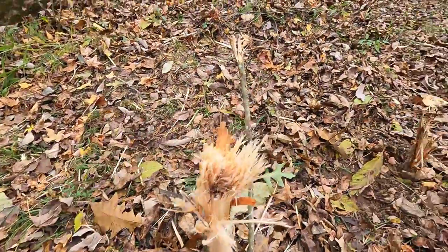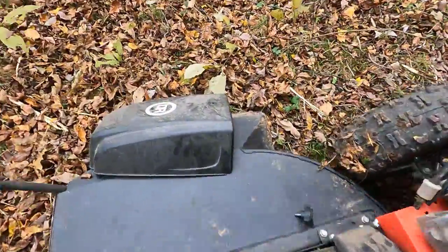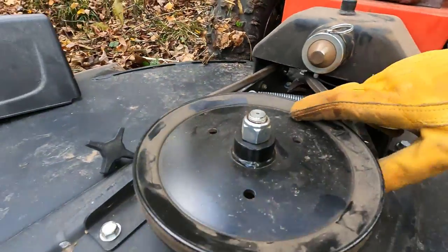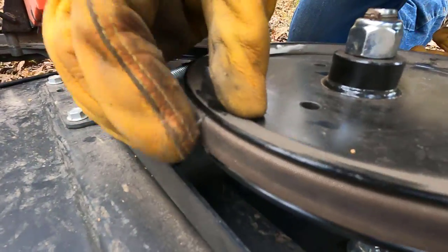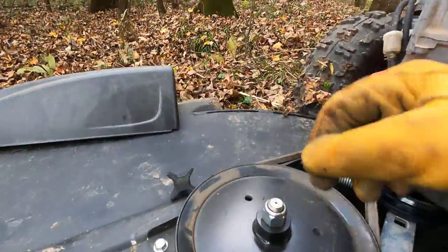I'm up here. Well, it threw my belt off. So I just took the top off this. You just have to remove that, take the panel off, and then you can see the belt. It rolls around this pulley back here, and it was off back here. Comes up around this one, and I just put it back on. I did notice that I have what looks like the beginnings of where this thing's going to tear, if it's going to tear. But I'm about to crank it back up and see if it'll cut.